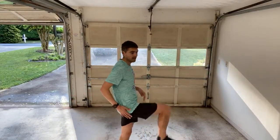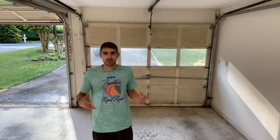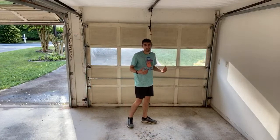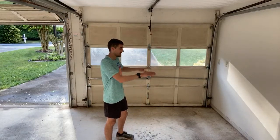So this is working on your front side mechanics. So that's the position of your body when you're running forward. And it's everything that's essentially in front of your center line and making sure it starts to work a little bit better. With the pause, it allows you to really feel the position, but it also brings in a little bit more of a challenge with controlling your body. Again, it comes back to body position awareness, that you can do a boom boom stride and then hold yourself still.